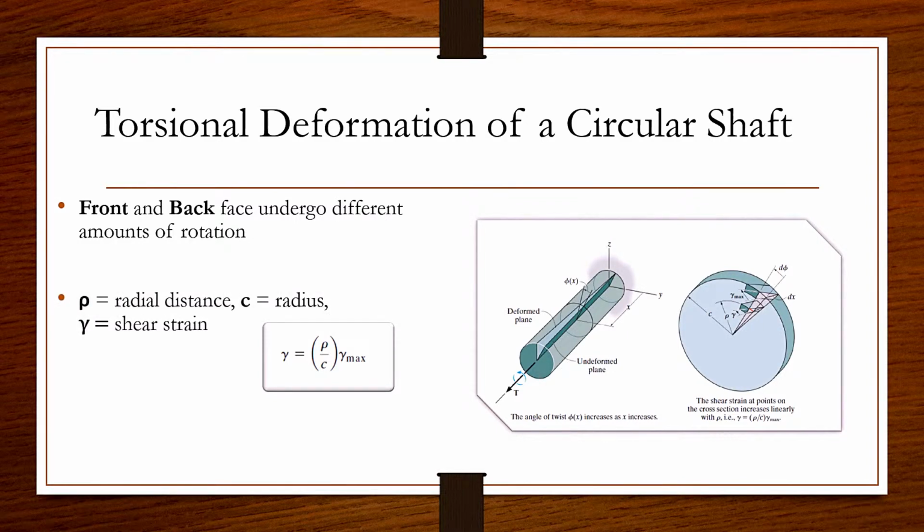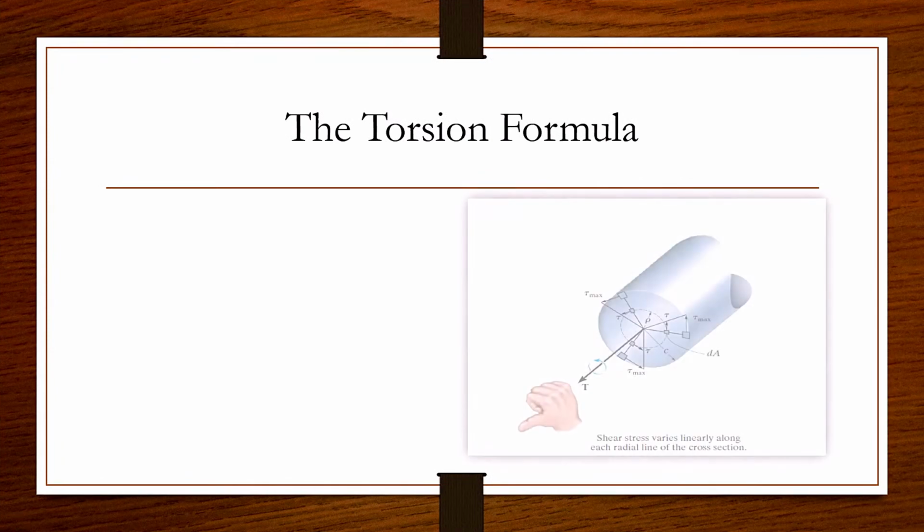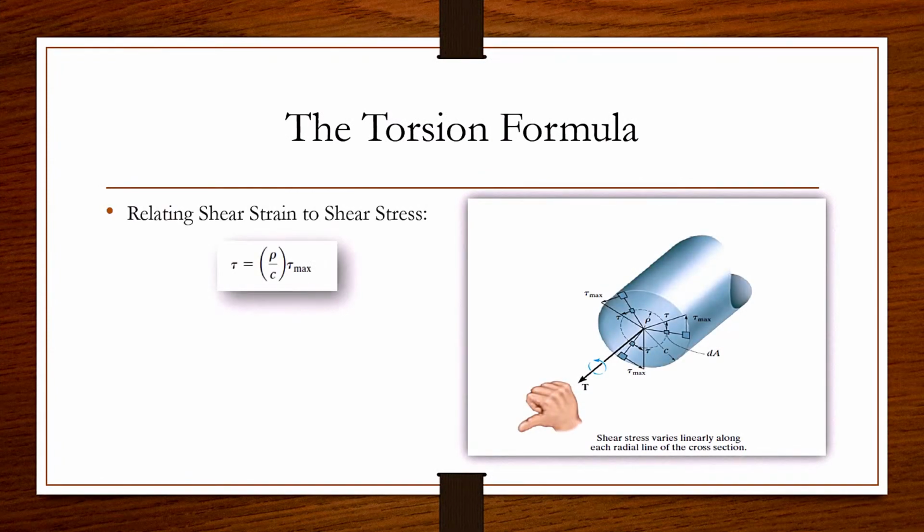This indicates that the shear strain at any distance from the neutral axis on the rod depends on the maximum shear that the rod undergoes at the outer boundaries multiplied by the radial distance of rotation and the maximum radius of the shaft. If the given material of the shaft is linear elastic, then a relationship using Hooke's law can be used to develop a relationship between the shear strain to find the shear stress that the shaft undergoes due to the torque applied. Thus, a similar equation for the stress can be used.